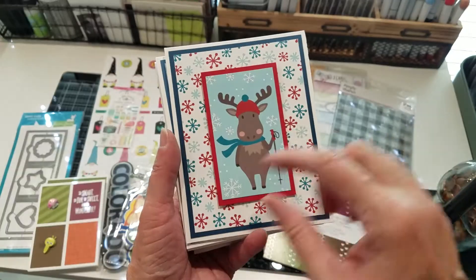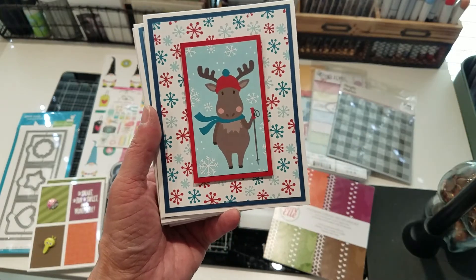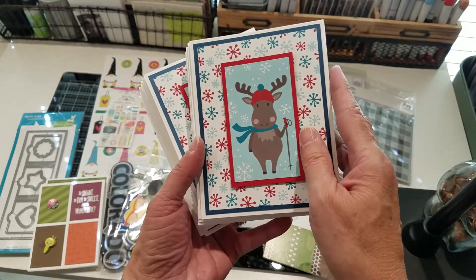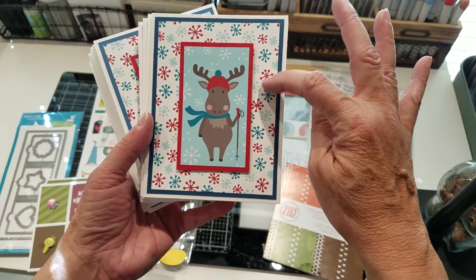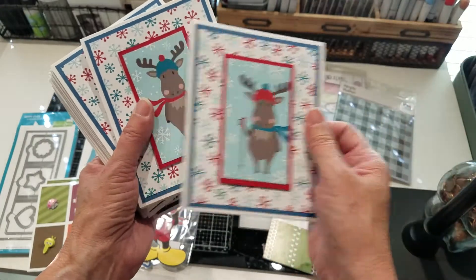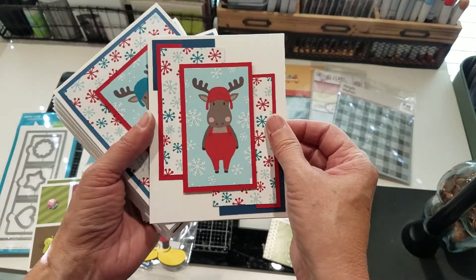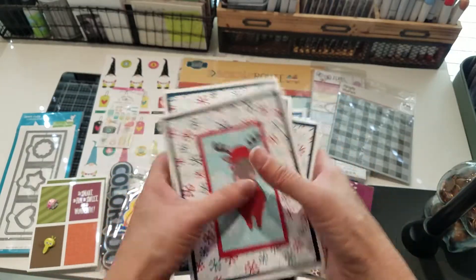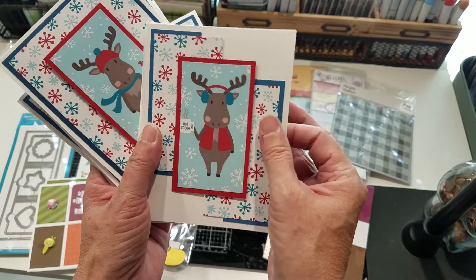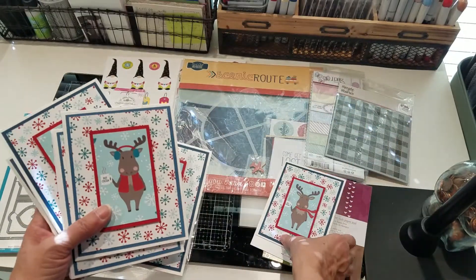The front of the paper had this moose up and down it, so I cut these squares to be the size of the moose. I was able to get — I think I've got a dozen cards here. I cut that, matted this, and then this was the opposite coordinating side of the paper, and matted that. Some of the moose have skis, some have hot chocolate, some just have their little snow pants on. I just used the scraps — look at the hot cocoa, just too cute. Those will be some of my Christmas cards. Love that paper.